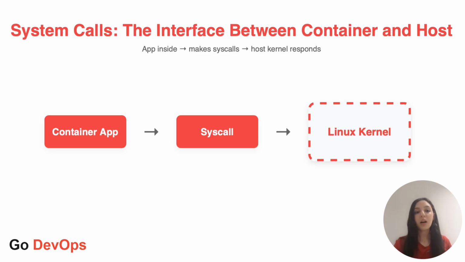So in short, the containerized app thinks it's making a simple system call, but the kernel is filtering, validating, and enforcing rules every step of the way. This syscall model is the foundation of how containers interact with the system: one lightweight process isolated by namespaces, resource-controlled by cgroups, and governed by a single shared kernel that keeps everything secure and separated.